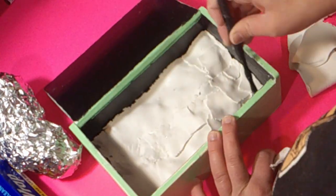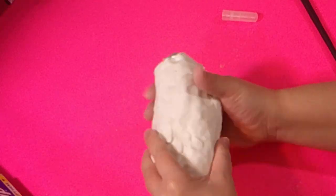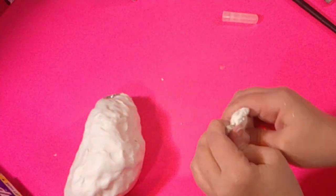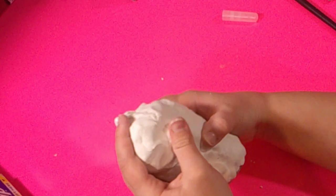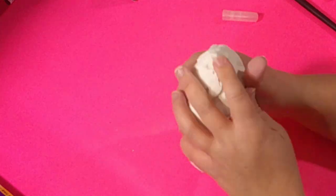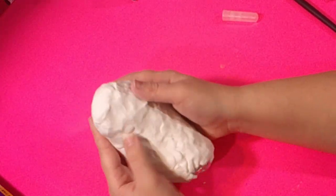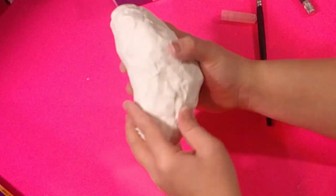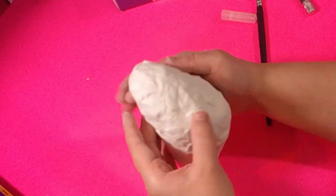Before I placed the box in the oven, and before people tell me what a horrible idea that is, I went ahead and added the clay to the base of Rex before sending both of them into the oven. Now before people start telling me I shouldn't put the box inside the oven, I looked up that I could put some woods in the oven and I stood around the oven to keep an eye on it. So nothing went wrong. But yeah, do some research before you actually place something in the oven. Also the paint is non-toxic that I use, so if you're going to be putting something like that in the oven, make sure that the paint is non-toxic as well.